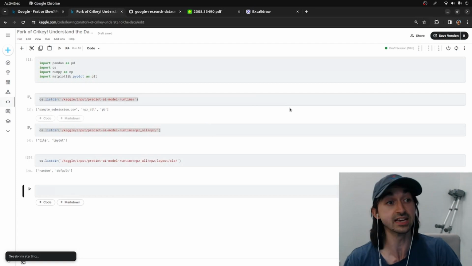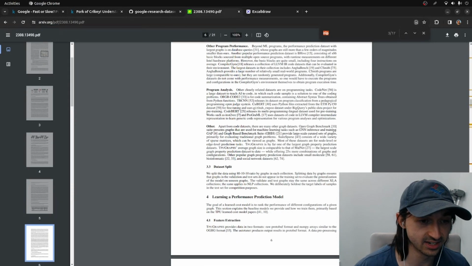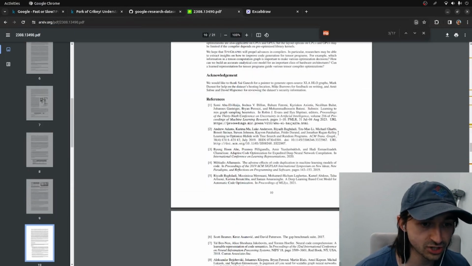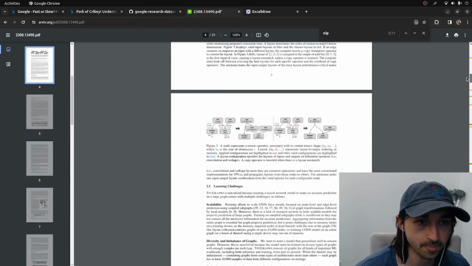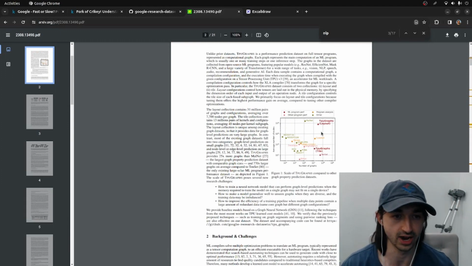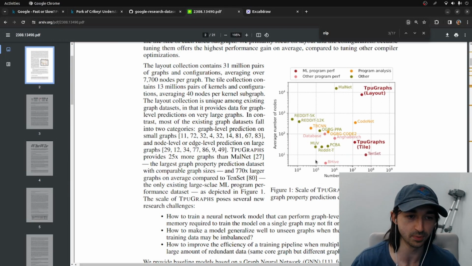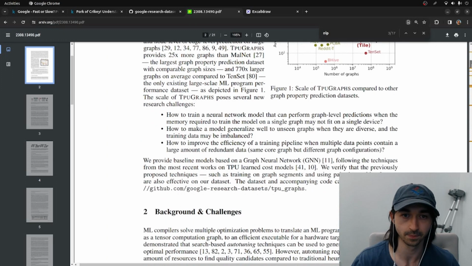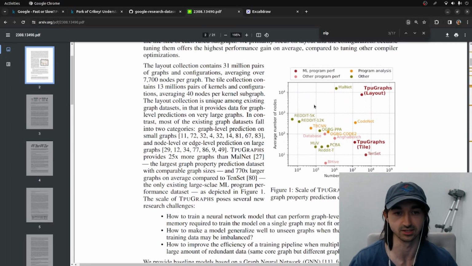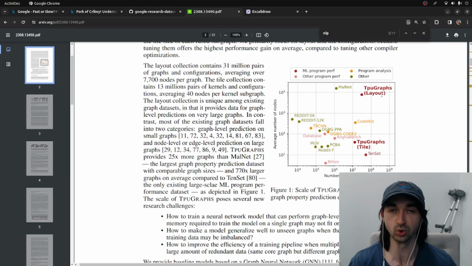This competition is really interesting and cool. I really like how wacky the data is. Just a little interesting piece of trivia here. Of all the graph data sets that exist, this one, called TPU graphs, is kind of an outlier in that the number of nodes per graph and the number of graphs is very high in both cases compared to other existing data sets. So it's a cool data set to work with in general if you want to learn about how to do machine learning on graphs.